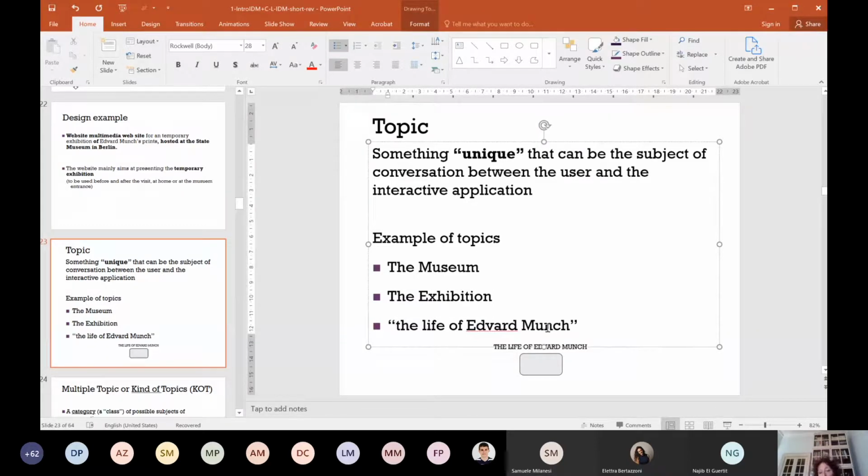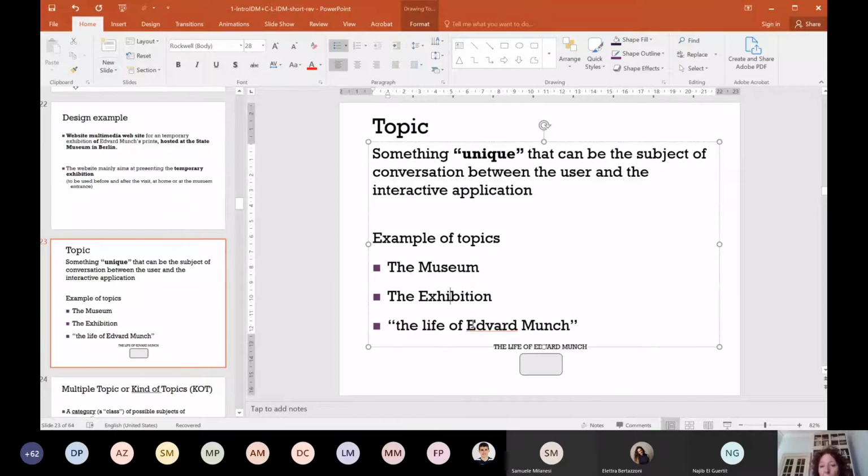So notice that being a topic, like these ones, is a property that depends on the application domain and on the kind of website that you want to create. Because assume that you want to create a website with all the exhibitions at the State Museum of Berlin. The museum is one, but you have many exhibitions for probably many artists.